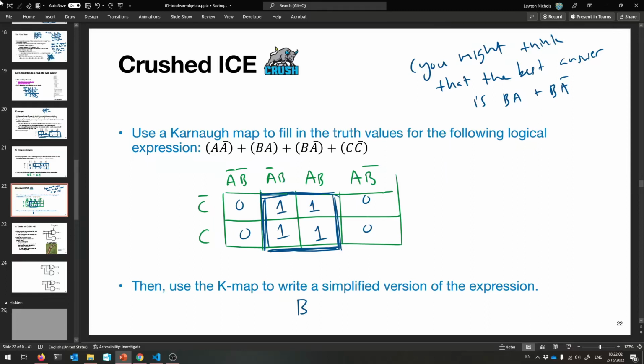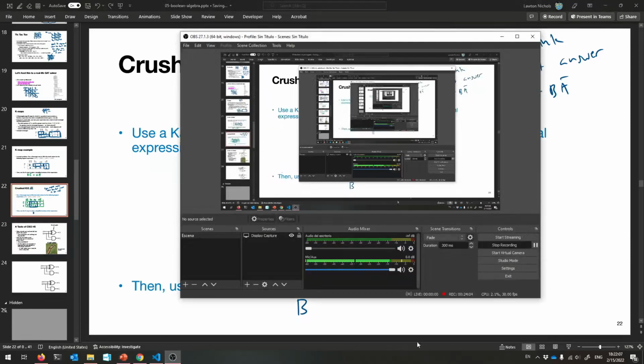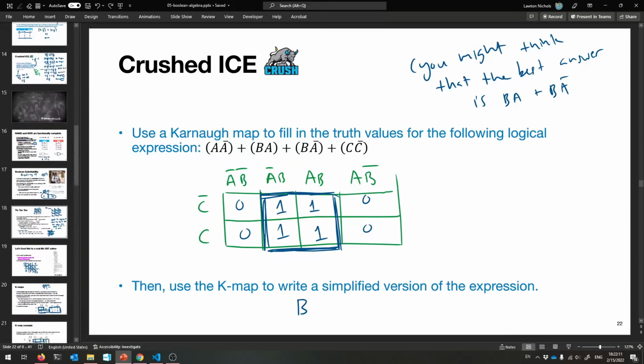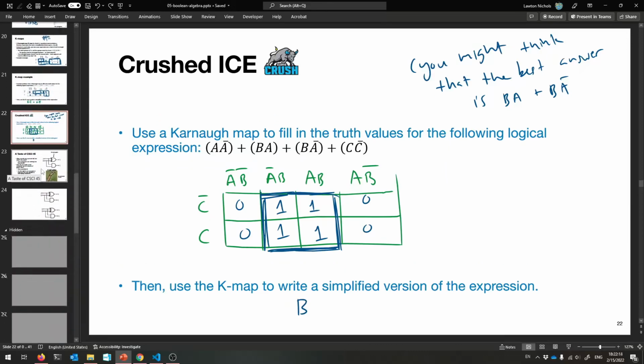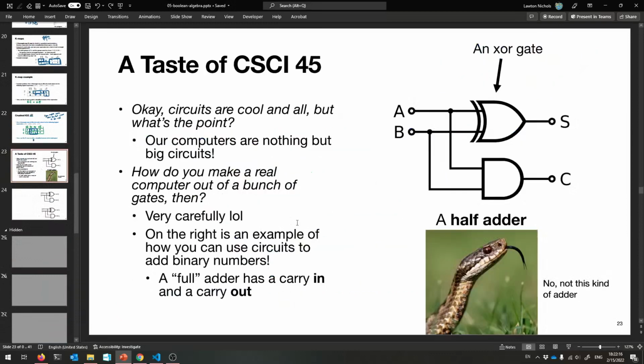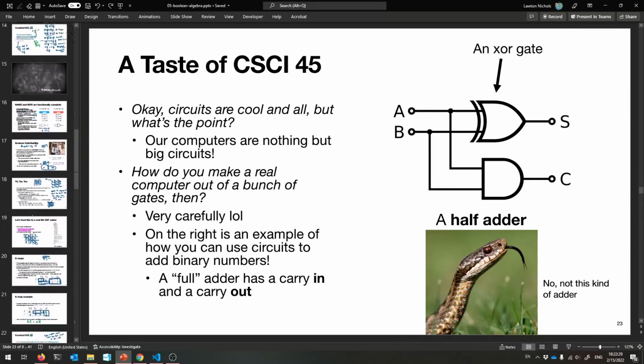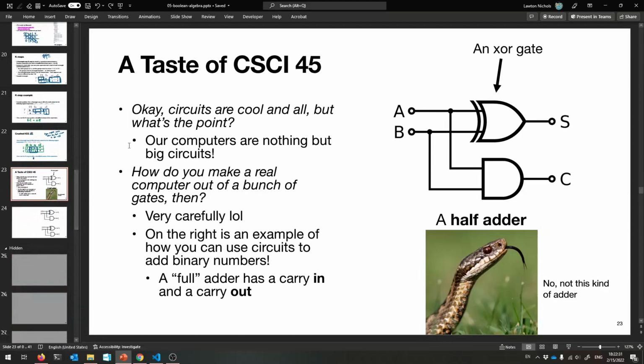Use them. All right. So yeah, in the last bits of this lecture, this is, I think, as much as I want to do before I release your next lab. So definitely go and watch that video next. I want to give you a taste of what's going to happen in CSCI 45. These circuits are going to come back to haunt you, and we're going to talk about them in depth there if you have not already taken CSCI 45.